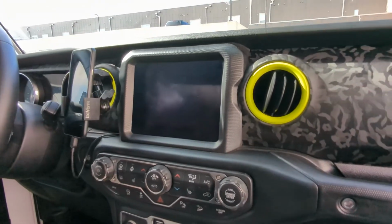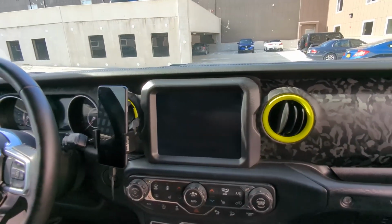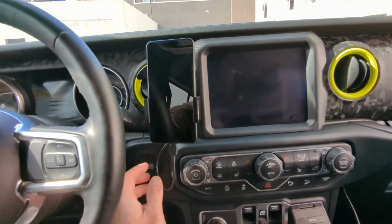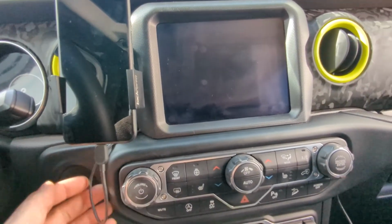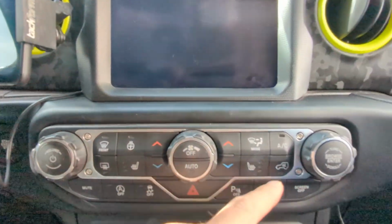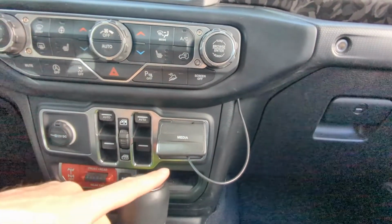You can see it's got a nice sleek design that goes with everything I am looking for, and does not intrude. You can see I ran my cord up through, I popped this cluster off, and I've run the cord in behind, and it comes out to the vent right here. So you can see how easy that was to install.